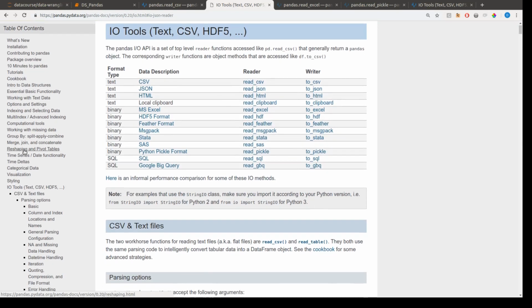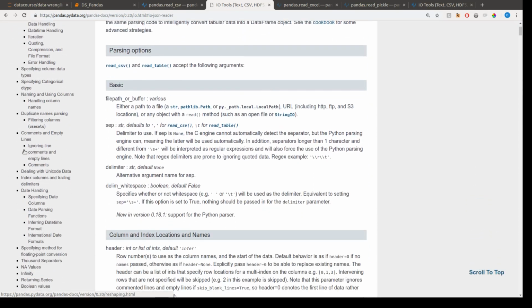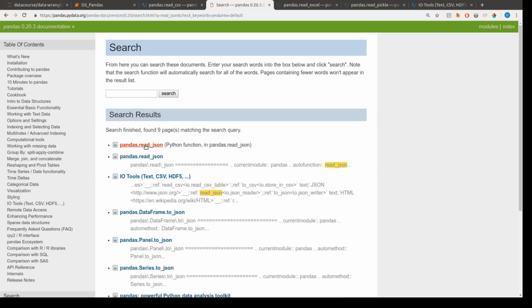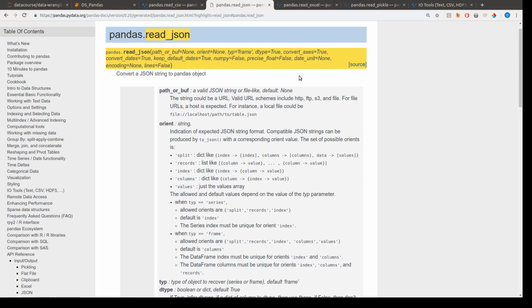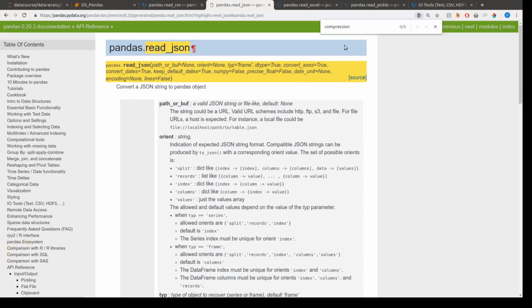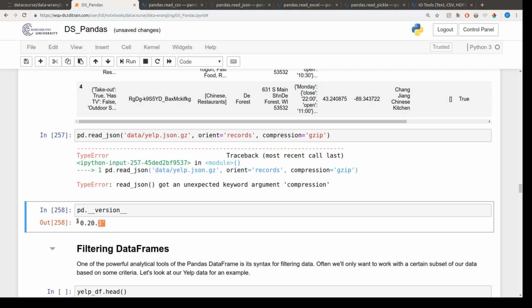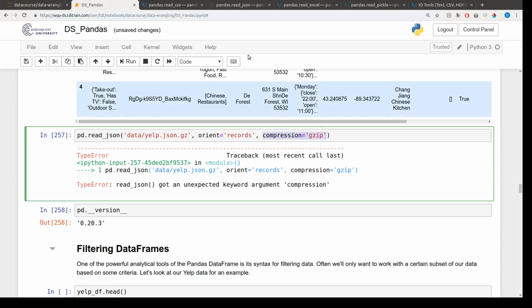Let's just search for read JSON in this documentation. Here we go. No mention of compression in this documentation. So actually, I guess for the version of pandas that's installed on your machines, 20.3, the read JSON method simply cannot decompress files on the fly.